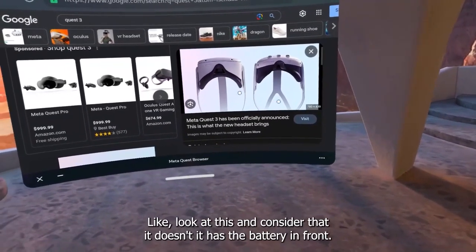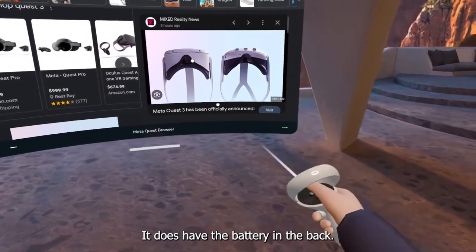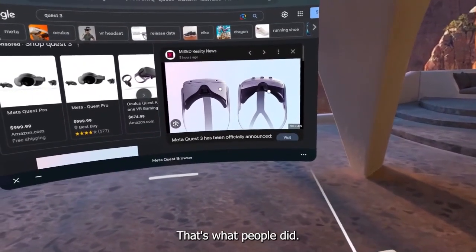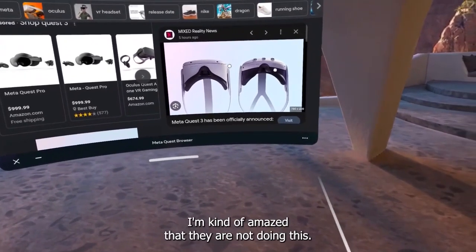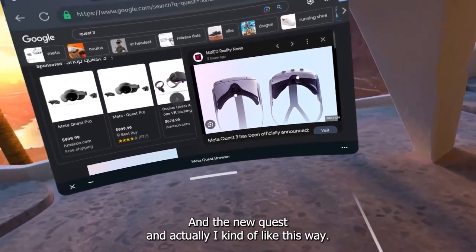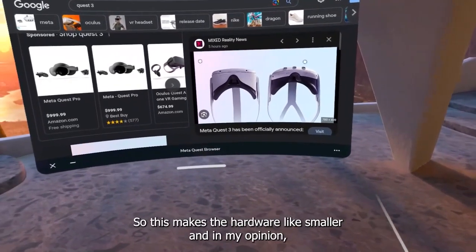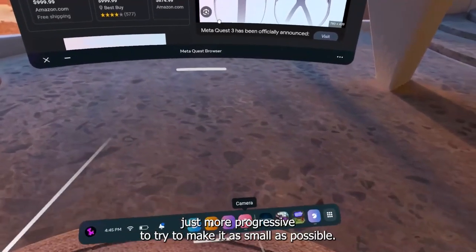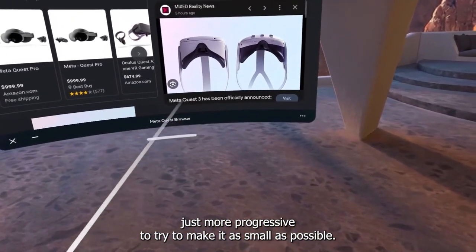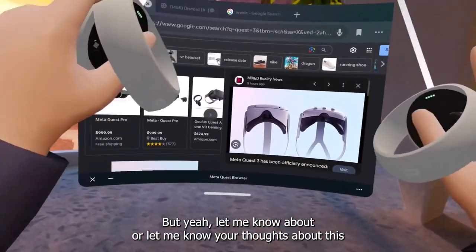Just look at this and consider that it has the battery in front. It doesn't have the battery in the back. That's what Pico did. They had a battery in the back. And I'm kind of amazed that they are not doing this in the new Quest. And actually, I kind of like this way. So this makes the hardware smaller, and it's, in my opinion, just more progressive to try to make it as small as possible. But yeah, let me know your thoughts about this in the comments, guys.